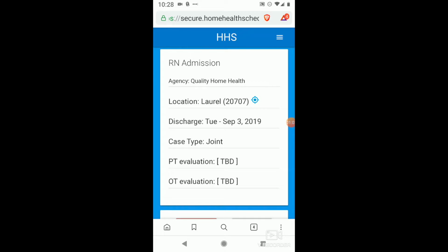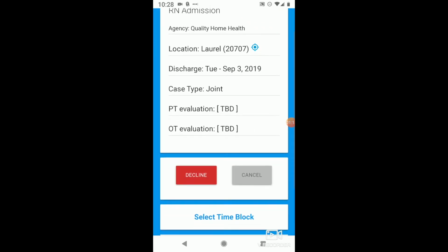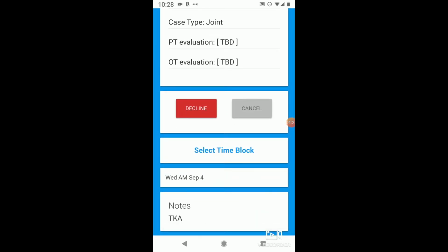So the visit type is pre-assigned based on the combination of disciplines on the order. So you'll see when I click on that link that sent to the nurse that we've got an RN admission here at the top. And that RN admission is limited to scheduling the admission to the morning after discharge. That's the default option. Maybe you give your nurses till the afternoon or the next day. It's customized to meet your requirements. Or maybe you've got requirements for joint patients. The algorithm can handle all those inputs.